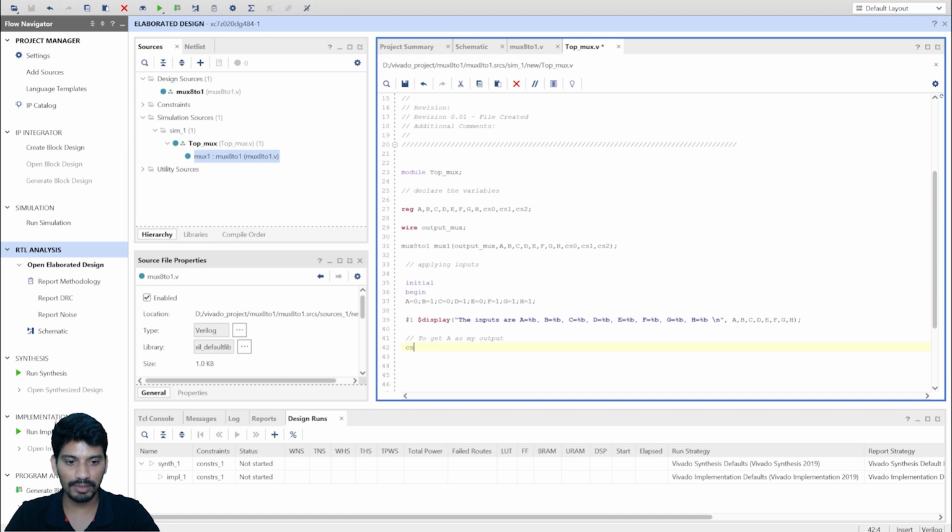CS0 should be equal to 0, CS1 should be equal to 0, and CS2 should be equal to 0. This combination will result in this, right?